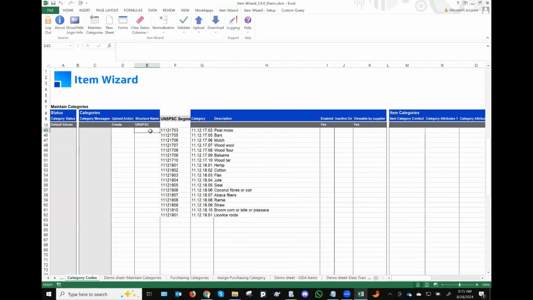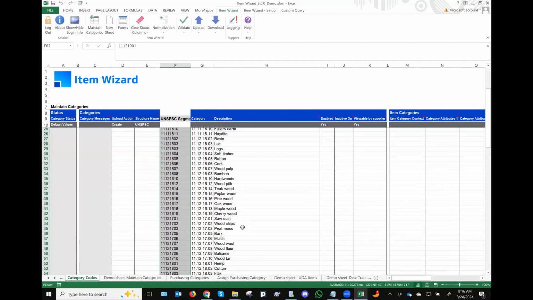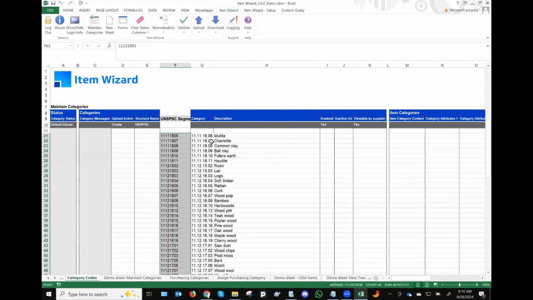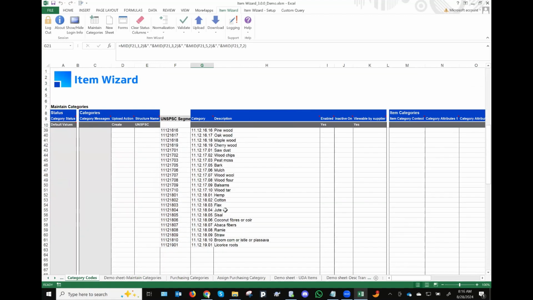So I can go ahead and create these. I don't know if these are already existing, I'll just add a new one. And these are all universally published segments, actually. These are all like a hierarchy of 4 segments where the top segment will give you the type of item and then keep going downward in the next segment onwards. So these are all the kinds of woods and everything. I'm hoping that some of these at least wouldn't be created.